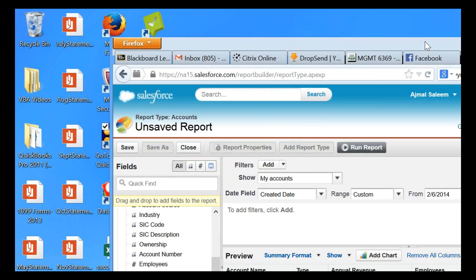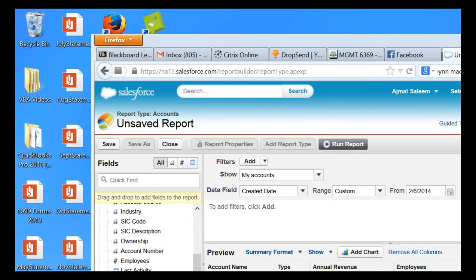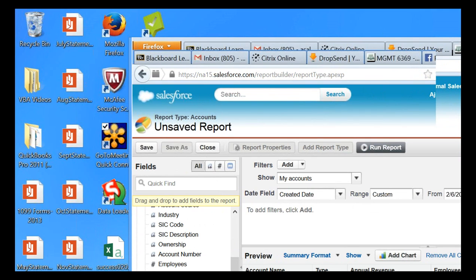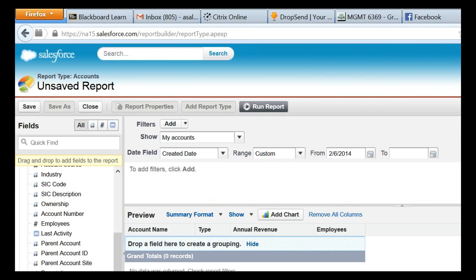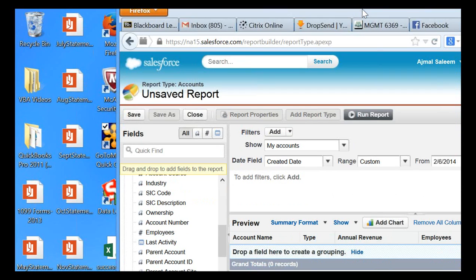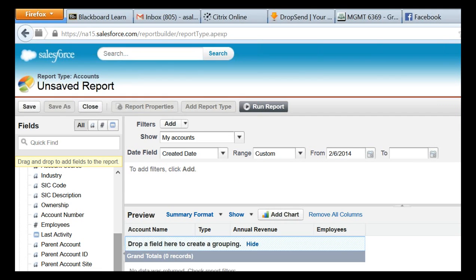Drag your screen up. I cannot see the report. Oh, okay. This is better? Yes. Okay. So I need to do industry, right? There is something where it is written drop a field here. So where the drop a field here is written, drop the field there.